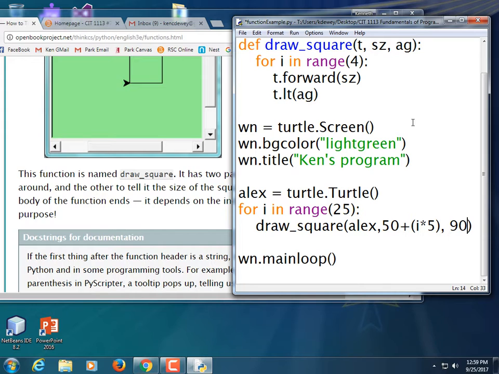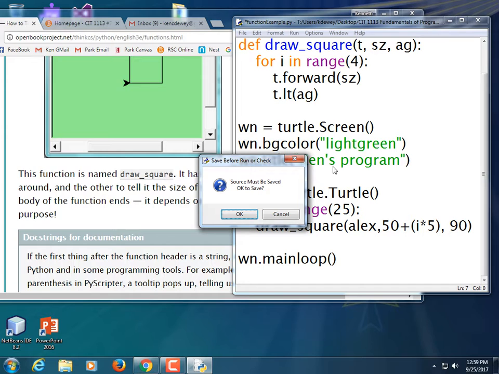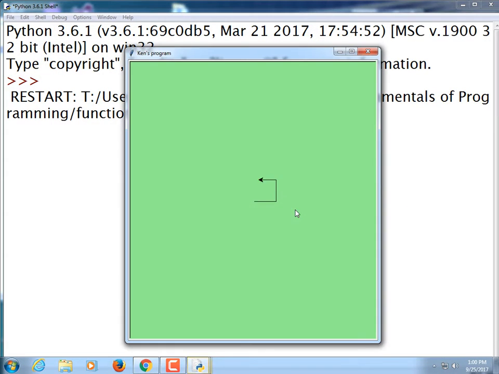I can pass it a value. Because what's happening is I'm passing 90 to the function right there. Now, if you have draw square more than once, you might have to adjust that. Yeah, I'm going to have to fix it in every location. Let's see what it does now. Should do the same exact thing.